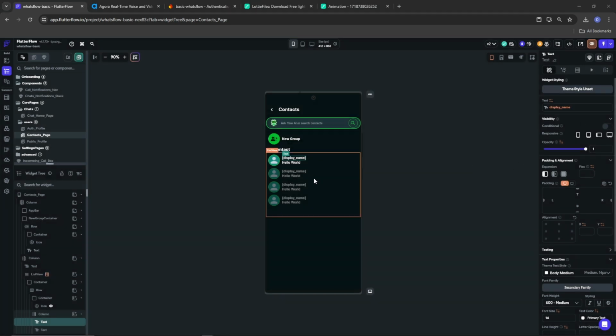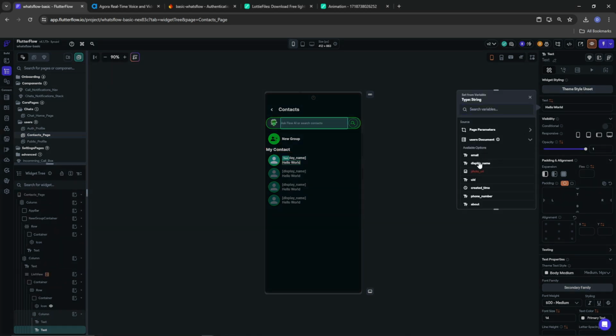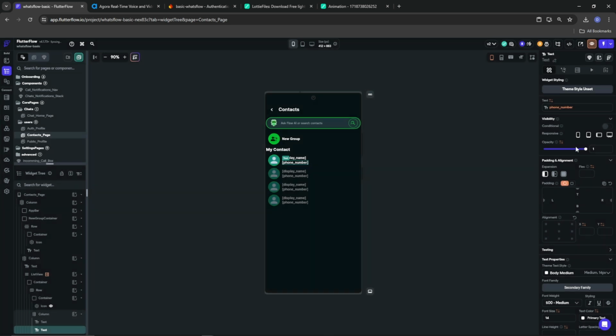And then finally for this value, we'll set this to be the user's document phone number. There we go. Okay, I think we are now done with that part. We'll still come and add the functionality for searching users and displaying that, but for now this is fine.